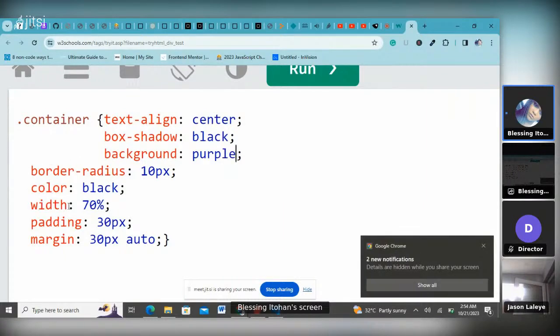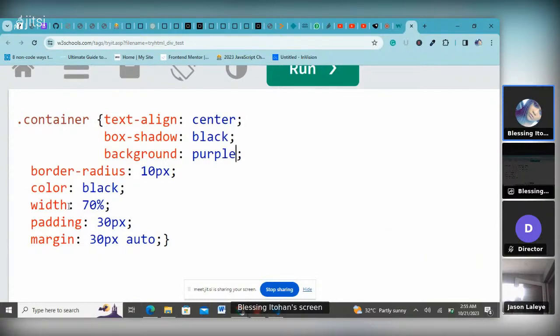Hold on, please. So instead of you writing it one by one, because this is going to take you a while, like I said, I will put this in the chat for you so that you can just copy and paste once I'm done explaining. You remember how we talked about border radius for rounded corners?